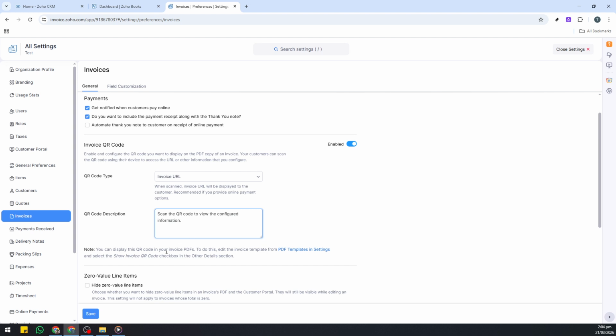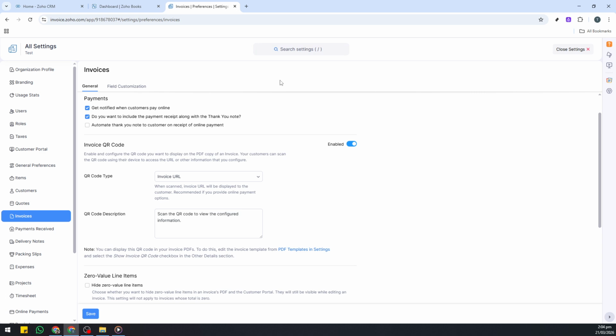Once your description is set, save your changes. Saving applies this setting to your invoices going forward. From now on, when you generate or preview an invoice using your templates, the QR code will be included based on the option you chose. Placement and appearance can vary slightly depending on the invoice template you're using, so the QR code might appear in the header, footer, or a sidebar area in the PDF and online views.